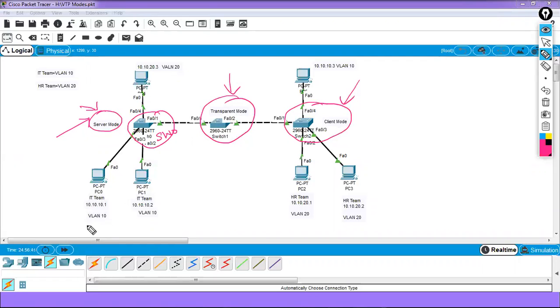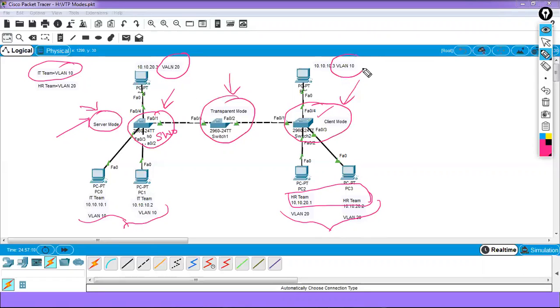Also, we have to create VLAN 10, which belongs to the IT team, and VLAN 20 on this switch that belongs to the HR team. We also have to create VLAN 20 on our switch 0 and VLAN 10 on our switch 2.